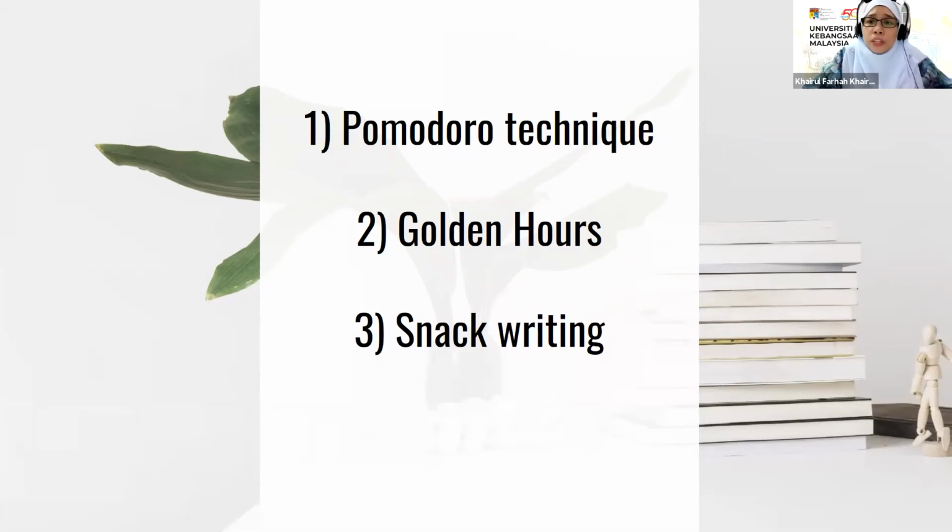So make sure you know when your golden hours are. Is it early in the morning? Is it late at night? Is it 8 a.m. to 10 a.m. before everybody gets up? Whatever hours you call golden hours, commit to it. This is very important. And these golden hours do not have to be many hours. It can just mean 1 hour every day.